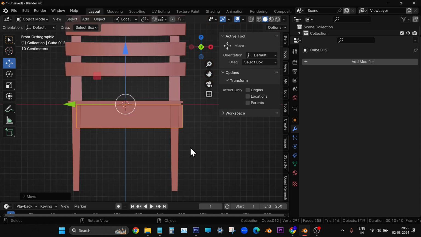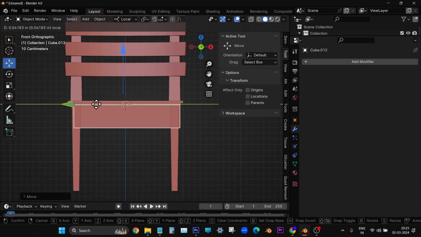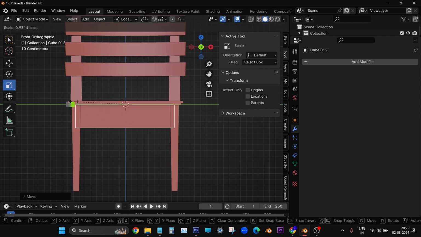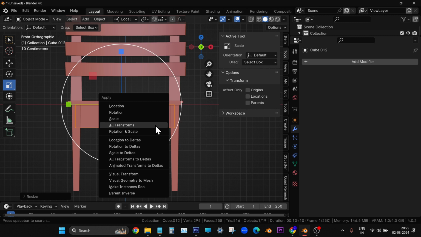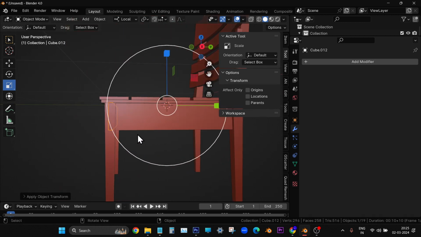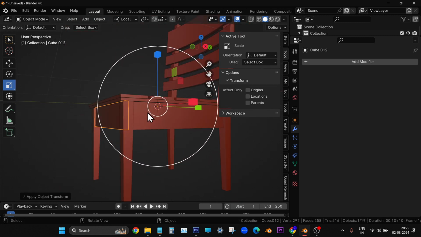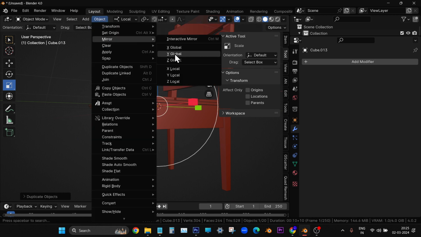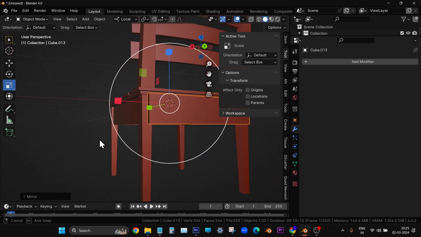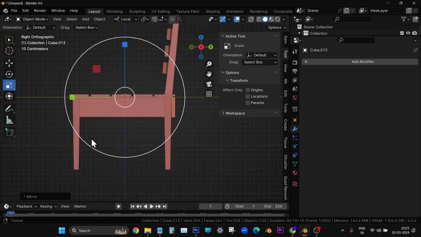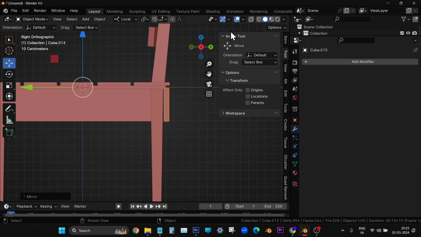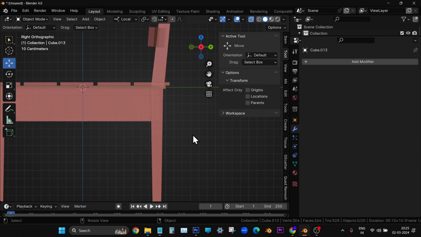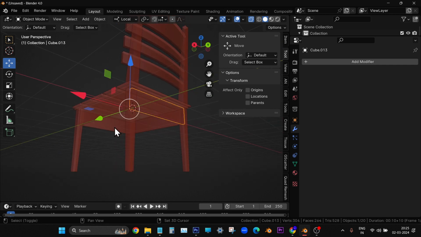Go to front view, change it and place it like this. Now scale it down, then apply all transforms. Now Shift D, duplicate, escape, mirror in Y Global. The back side also we got. We have to move it a bit. Okay, fine. Now we have all these things.